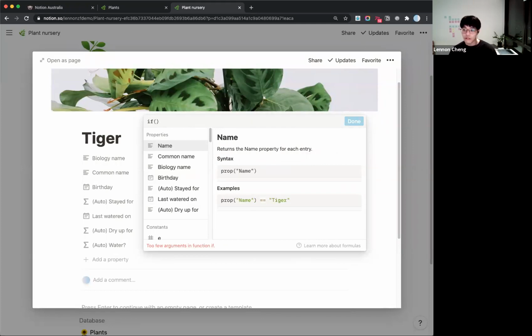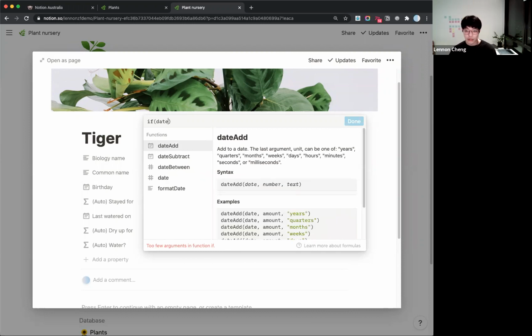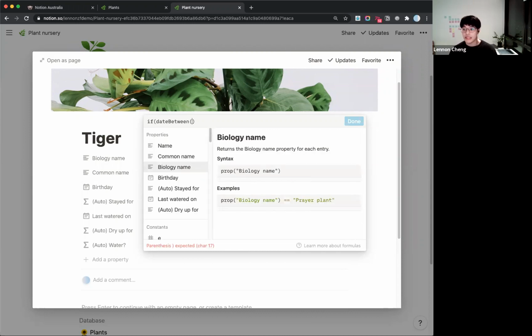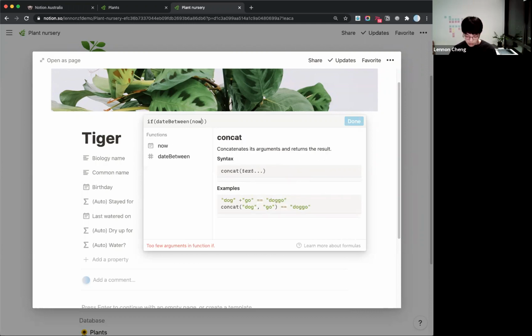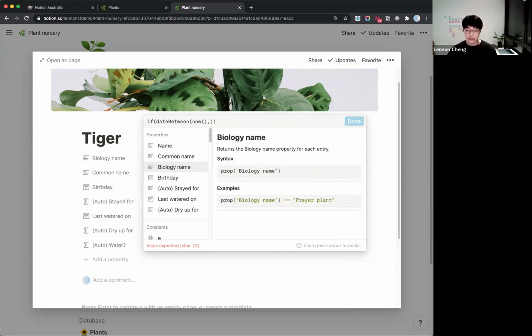So we're gonna use our old friend, again, date between. And this time it is the date between now, and then it is when did I last water it on. And again, I wanna know days. So that is the first statement, half of the first statement. This is now I got the duration, how long since I have actually watered, what is the duration between now and the last time I've watered it.